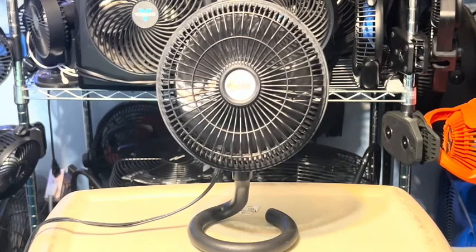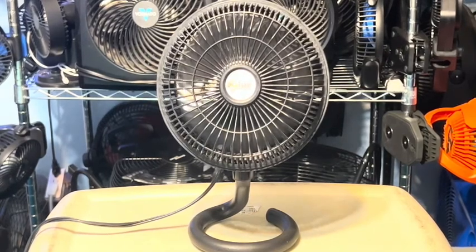Taking a video, I'm running it on high speed. The airflow is being blocked by the ceiling fan. It's so hot in this studio. So I do apologize for that. Just try to enjoy the video.